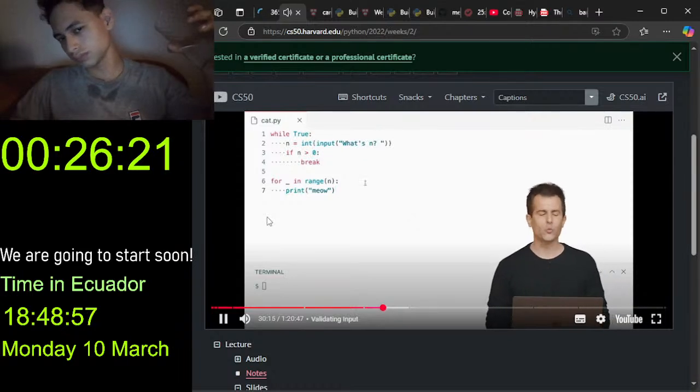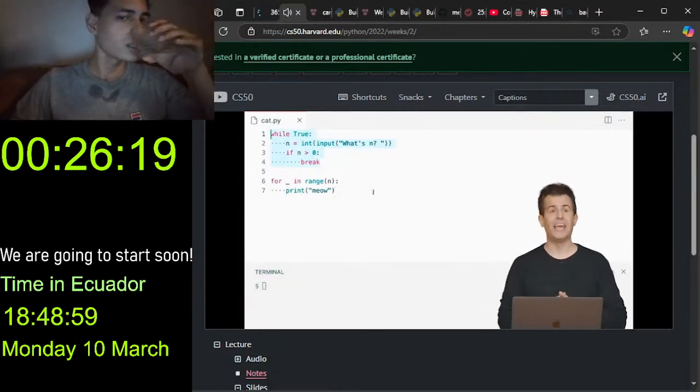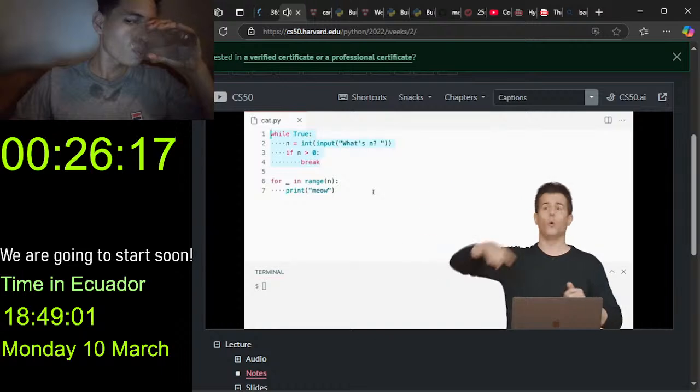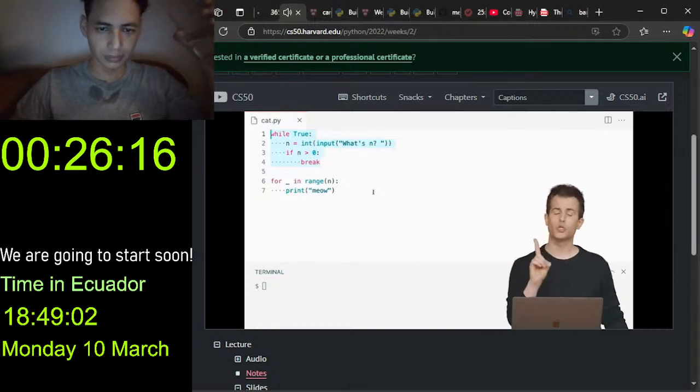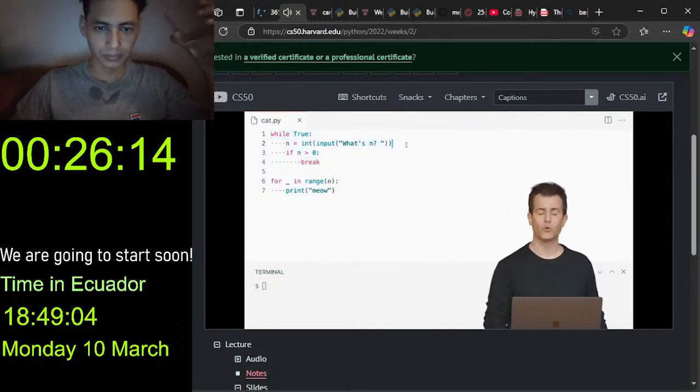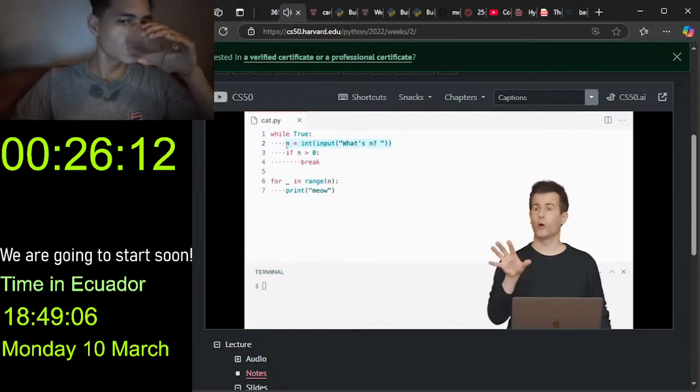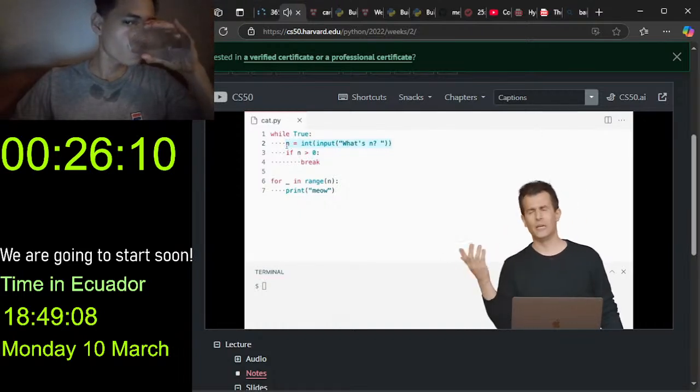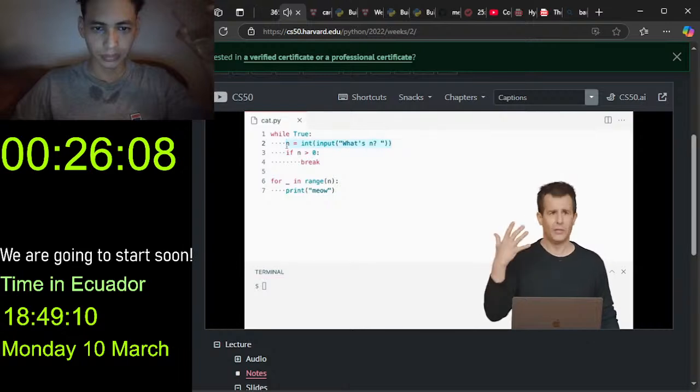So what's going on? Lines 1 through 4 deliberately implement an infinite loop that otherwise by default is going to go forever. But I'm asking a question inside of that loop. After getting an int from the user on line 2, I'm then checking, is it greater than 0? Or is it 0? Is it negative? None of which makes sense for a meowing cat. Like, I want the cat to meow at least one time.